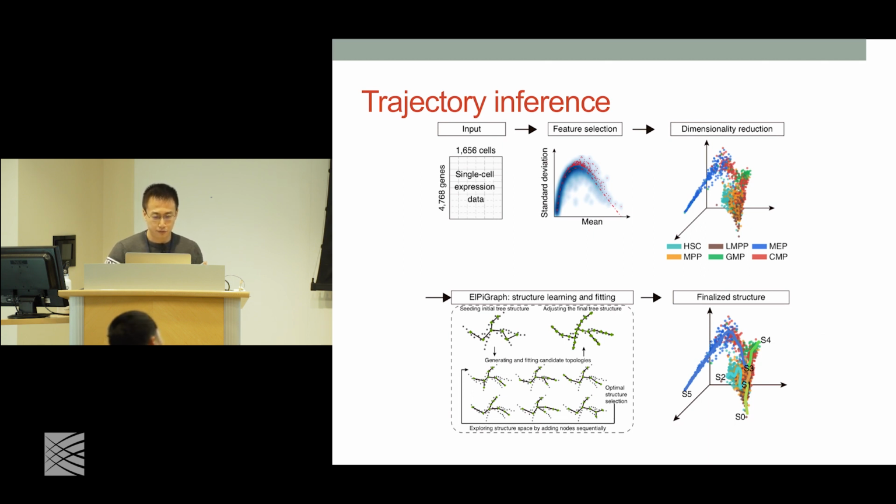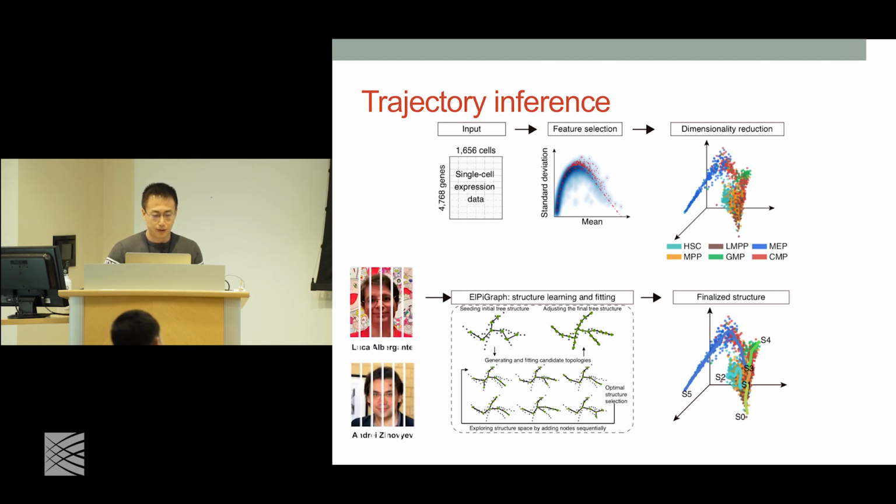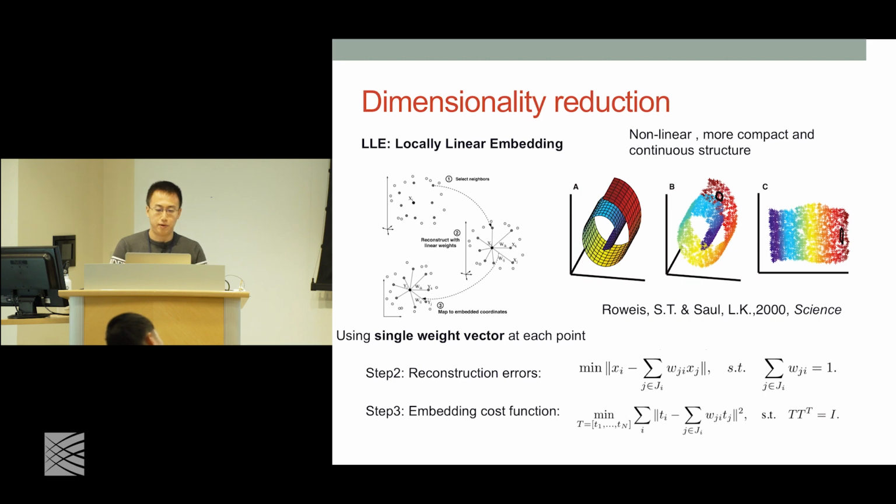And then the next step, we do the dimension reduction, and afterwards we use ElPiGraph. It's a principal graph learning method to learn the underlying structure here. This is also a very nice collaboration with Luca Pinello and Andrei Zinoviev. And after the structure learning part, we can get a finalized structure.